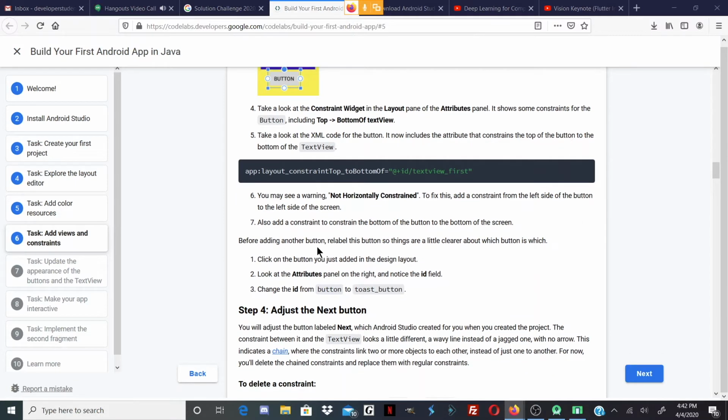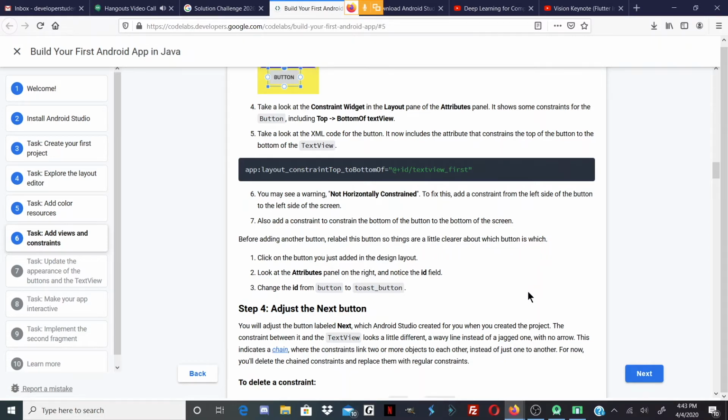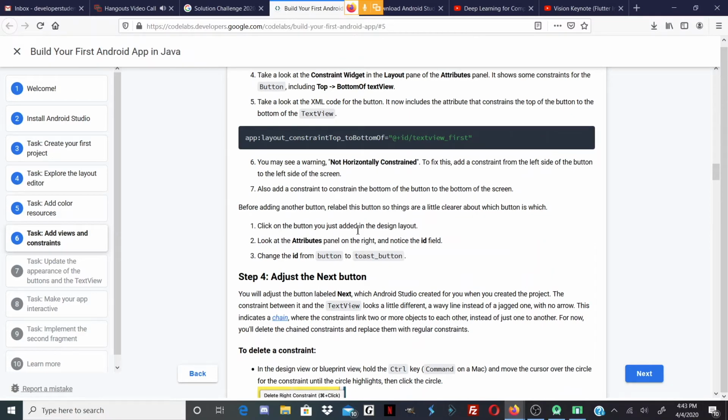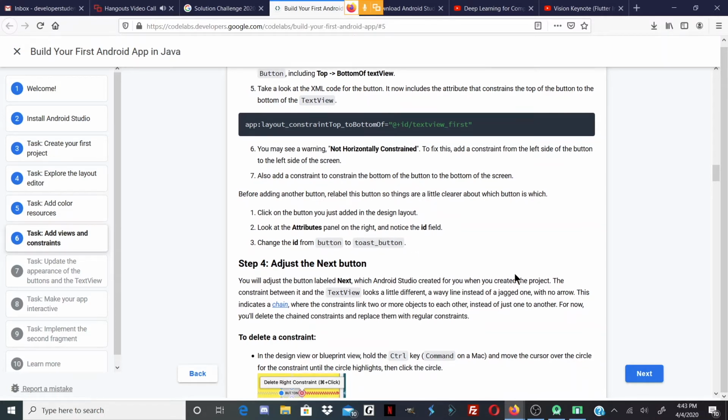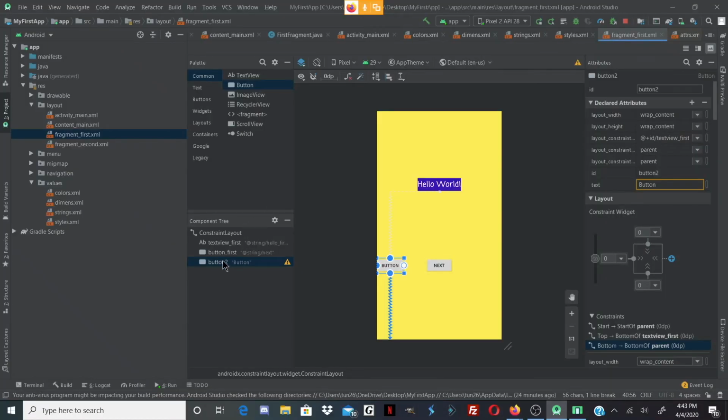Okay, before adding another button, relabel this button so things are a little clearer about which button it is. Click on the button you just added in the design layout. Look at the attributes panel on the right and notice the ID field. Change the ID from button to toast_button. So click button here. We notice there's an ID right here up top in the attributes.